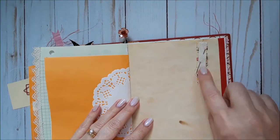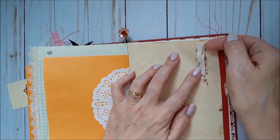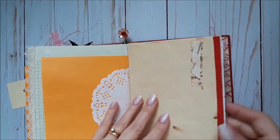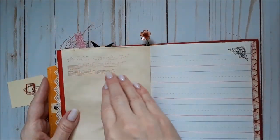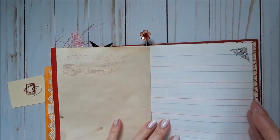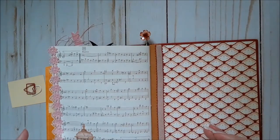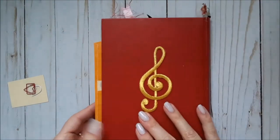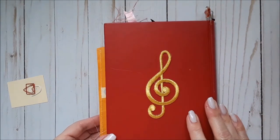This is just some twill tape and fabric tape, and I put one of these cute little Heidi Grace heart straight pins in it. I love this stamp — I stamped it with chalk ink, and I love the way it turned out. It kind of looks faded and bold. And then the back of the music paper, and that is the end of the signature and the book. I glued this treble clef to the back of the book. So that's that.